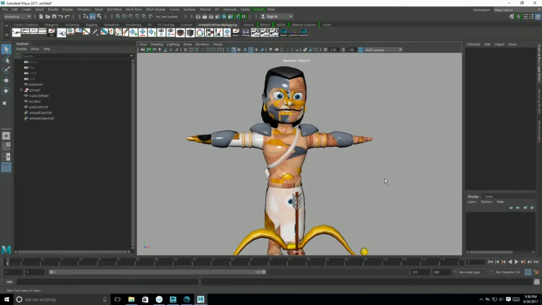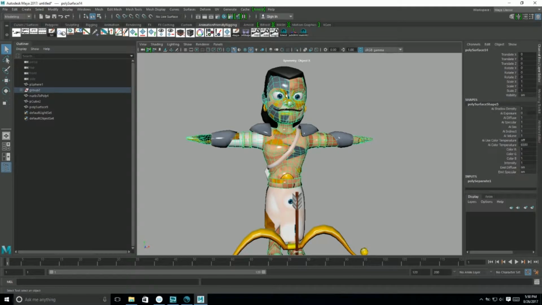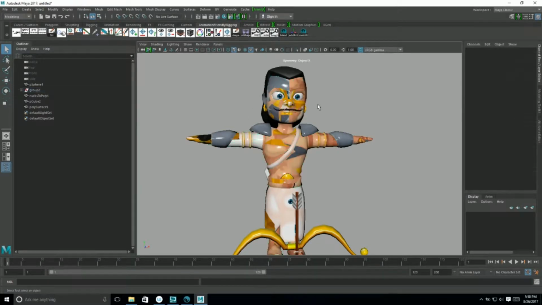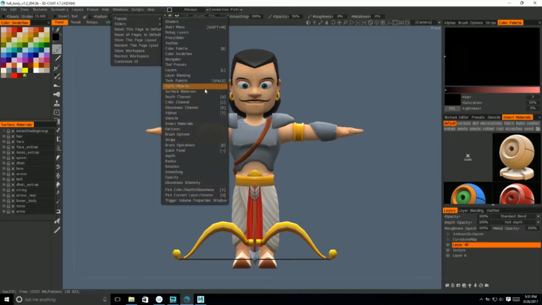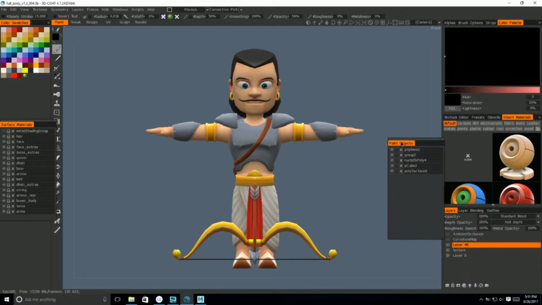I mean, we can retain our textures, but I would advise you to avoid this thing first. When you are exporting your object from Maya, try to export it as individual objects. When exporting this file from Maya, I didn't pay much attention, and what it did was, if I show you over here in paint objects, I received the OBJ file as these 5 paint objects in 3D Coat.